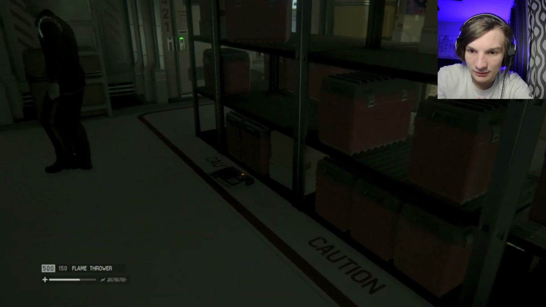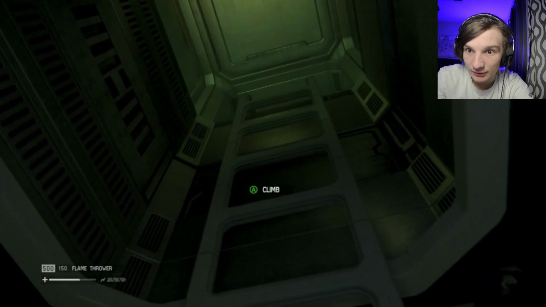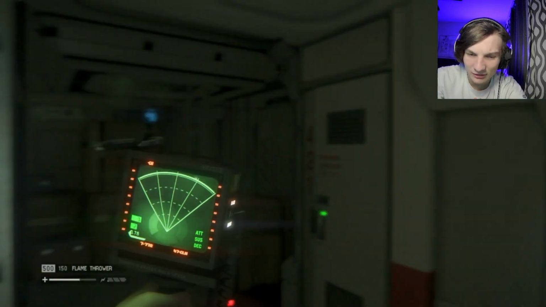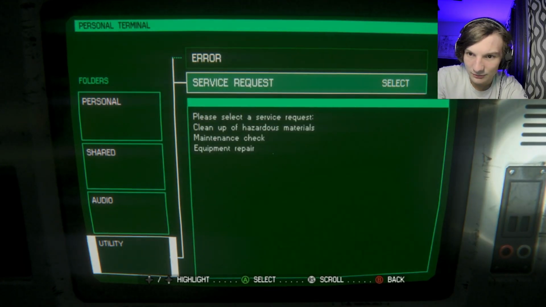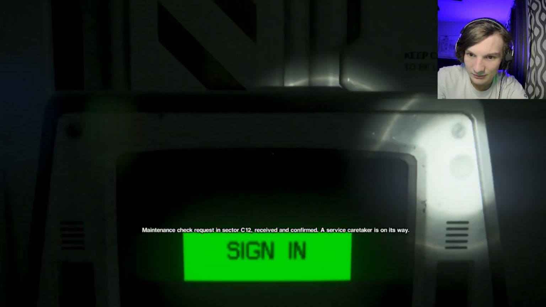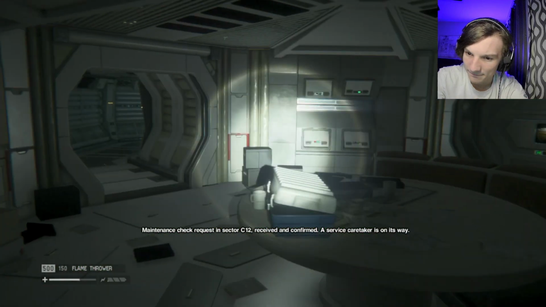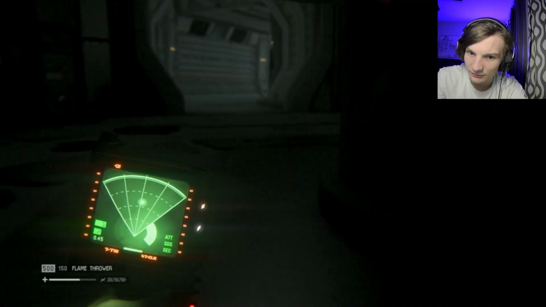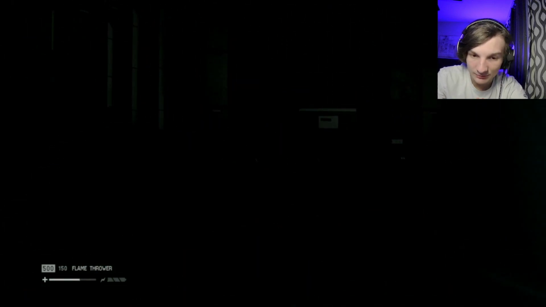Okay, that's actually kind of intriguing. I kind of want to climb up the ladder, but then again, the alien's also right there, so I kind of don't. So I'm going to go this way. We can also do the service requests. Maintenance check request in sector C12. Received and confirmed. A service caretaker is on its way. So maybe that draws over this guy. And the alien's down. Put this down. We don't want him hearing my BB.